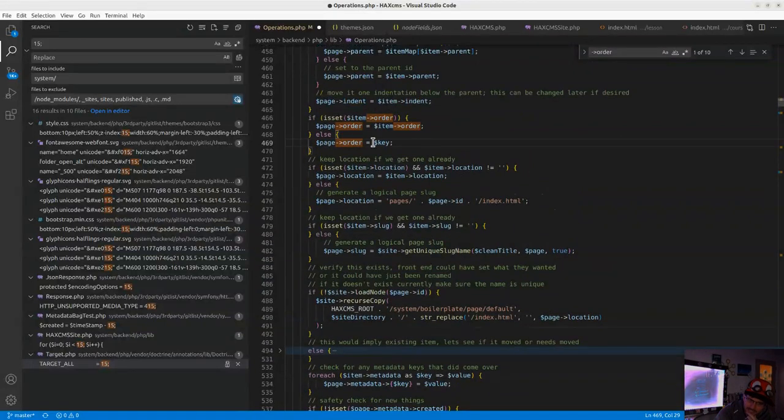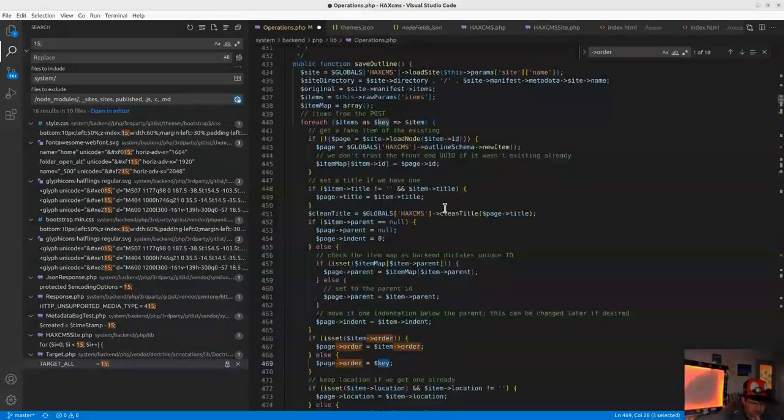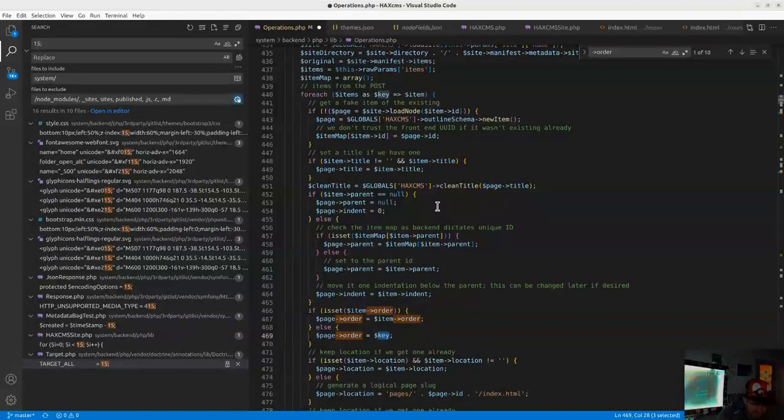I'm betting that it's this. It would seem bizarre that this is even possible. I don't think that's possible to come across without that property. Now, key should theoretically be the same thing because these aren't going to be keyed differently.